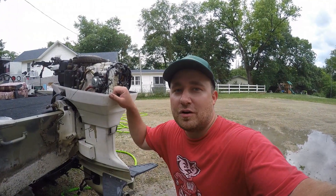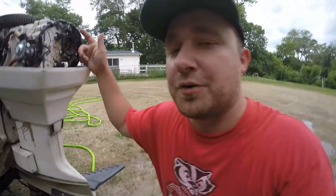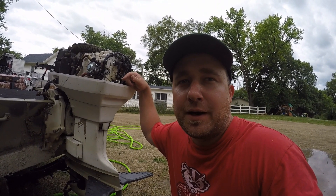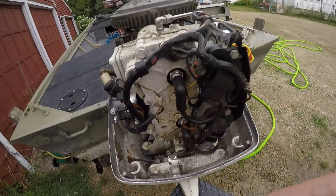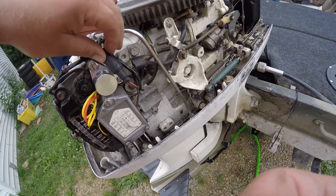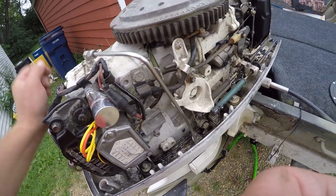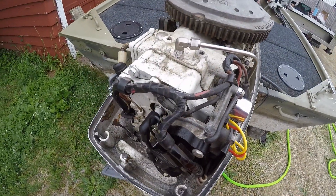When you're doing your test run, make sure you check for spark on both your cylinders, or however many cylinders the engine you're working on has. You can use that inline spark checker again, or a non-contact spark checker - that's what I did. Everything worked out here. I'm going to tidy up some of these wires with wire ties - try to keep them off the engine the best you can so they don't wear through with vibration and heat. Button those up, keep them nice and tight away from those sources, and get yourself back on the water.